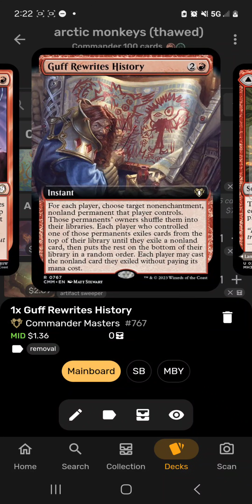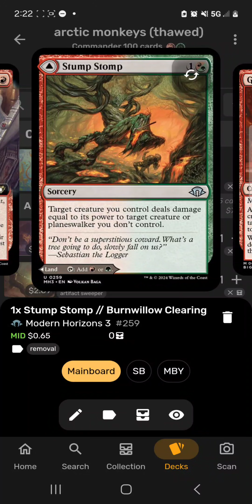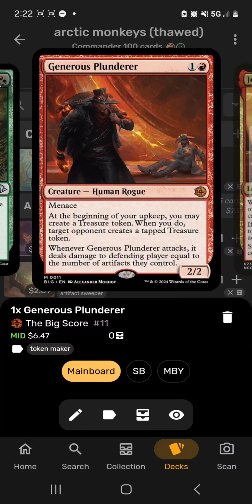I'll give you a second to read it because it's definitely a bit chaotic, but just the amount that it can shuffle, three target permanents into their opponent's deck. Sure, it's non-enchantment, non-land, but it's still just a good way to get rid of multiple things on board. Stump Stomp is a land on the other side, plus it's a nice fight spell.